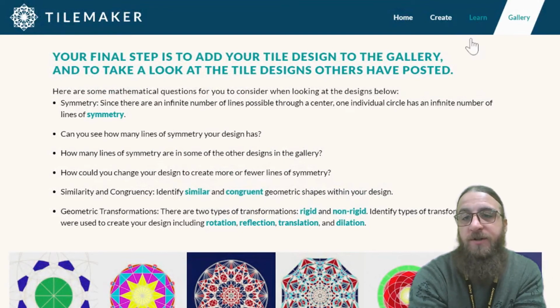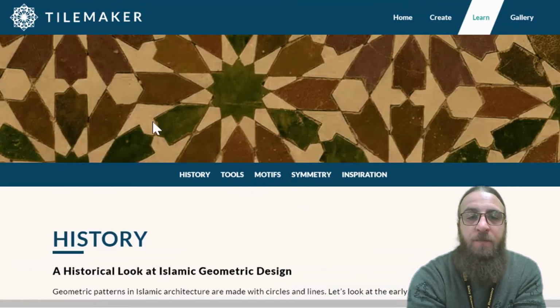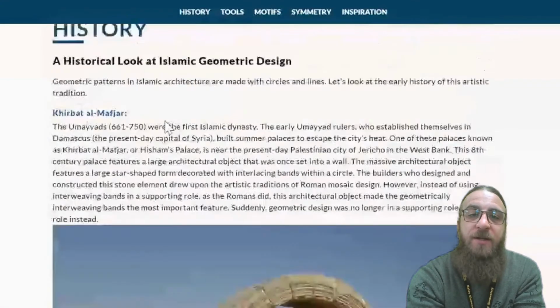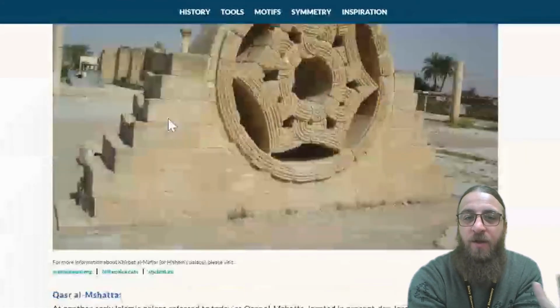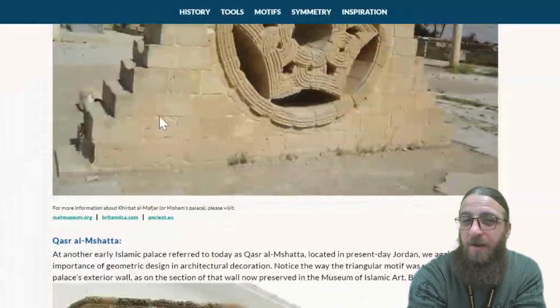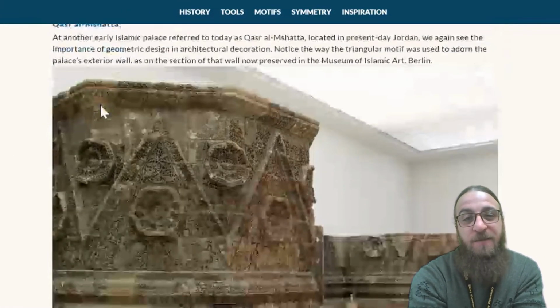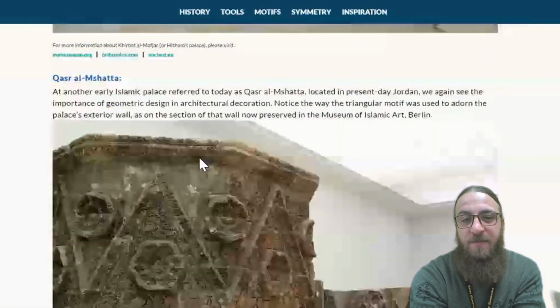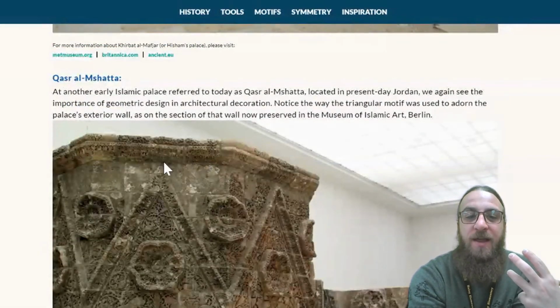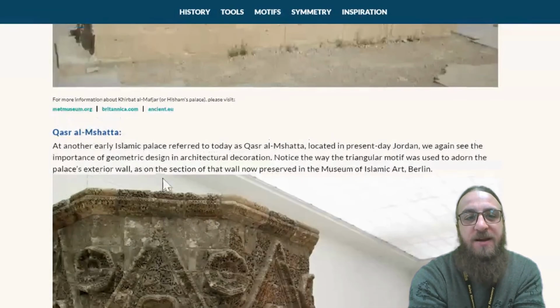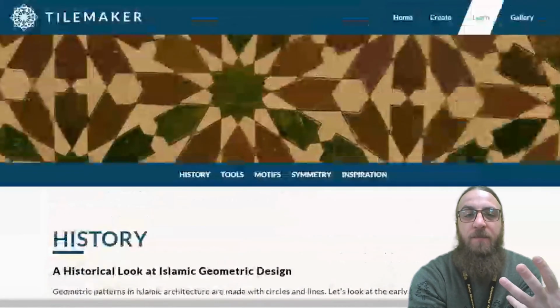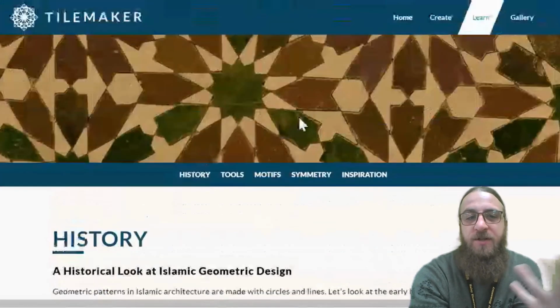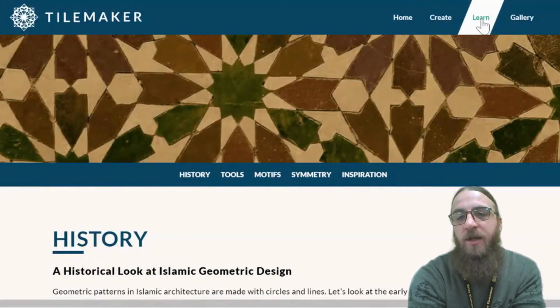There's also a Learn tab, which you can explore more about Islamic geometric design, which is what these patterns are coming from, I guess is a way to say it. These patterns existed before Islamic design, but they preserved them. They really expanded upon them, and they kind of saved this type of art from ancient times, right? And so that's just something you can dig around to if you would like.